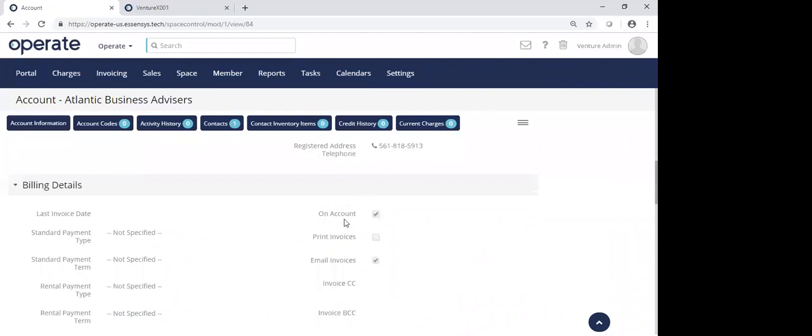Then we have this on account button. The on account button should always be checked if a customer has a meeting package associated with their agreement. What this does is allow the customer to incur these meeting room charges to be billed on the next bill run. Most of our customers, if a customer has an active agreement in the system, will have this on account button checked, because anything above, say, their 4-hour meeting package or 5-hour meeting package, it'll just hang that charge on their account.